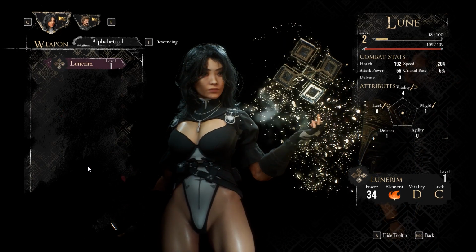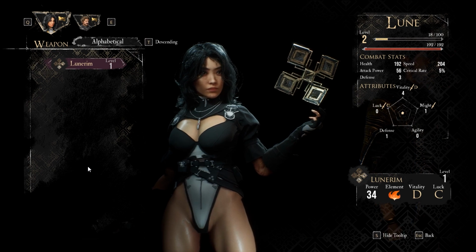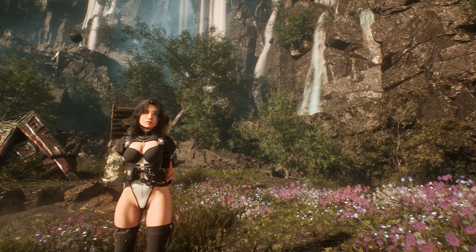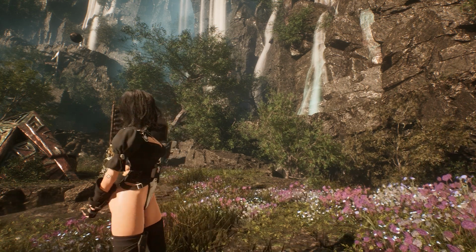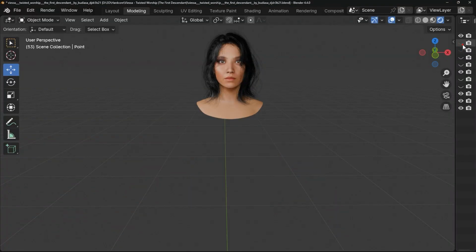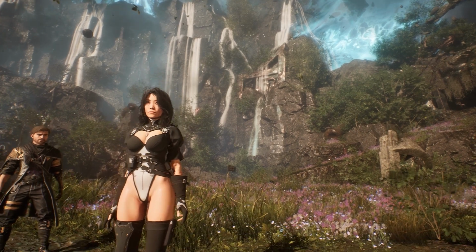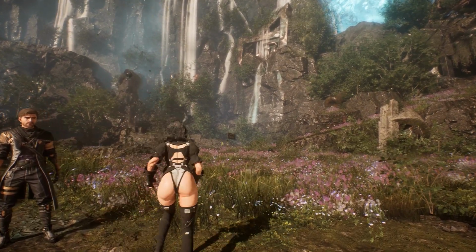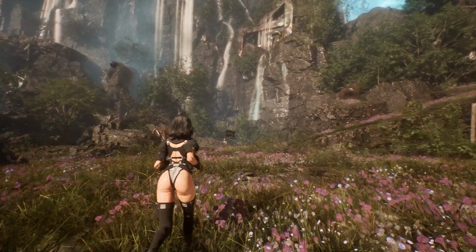Specifically, I am going to show you how to replace the character Lune's default model with a full costume model. It's a complete mesh swap modding guide, so I turned this to this. If you're totally new to modding and think it's complicated, don't worry. I've walked you through every step.